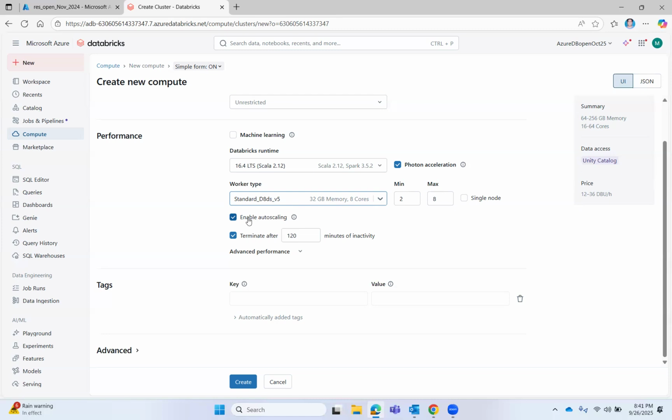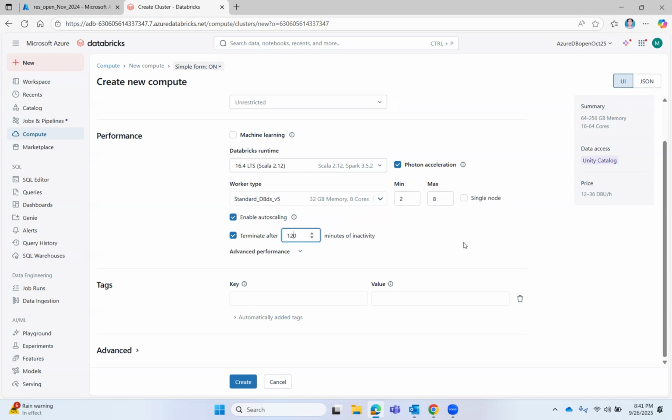It will increase the processing speed if you increase the number of cores. And also we can enable the auto scaling feature. That means whenever we are trying to process some data, it will use the required number of worker nodes in between the minimum and the maximum. That is why we can enable auto scaling always. Then terminate after: if you are not using the cluster, after how many minutes of inactivity you want to terminate that cluster.